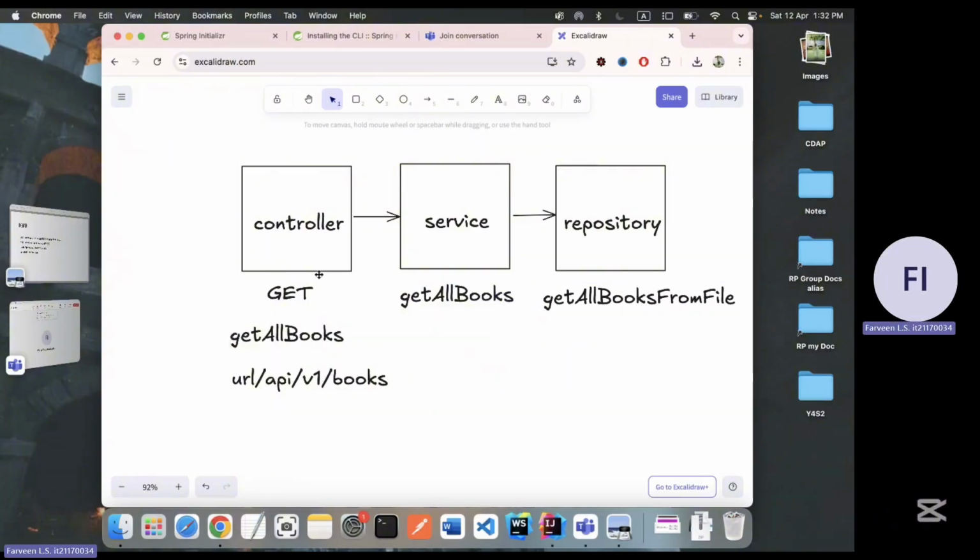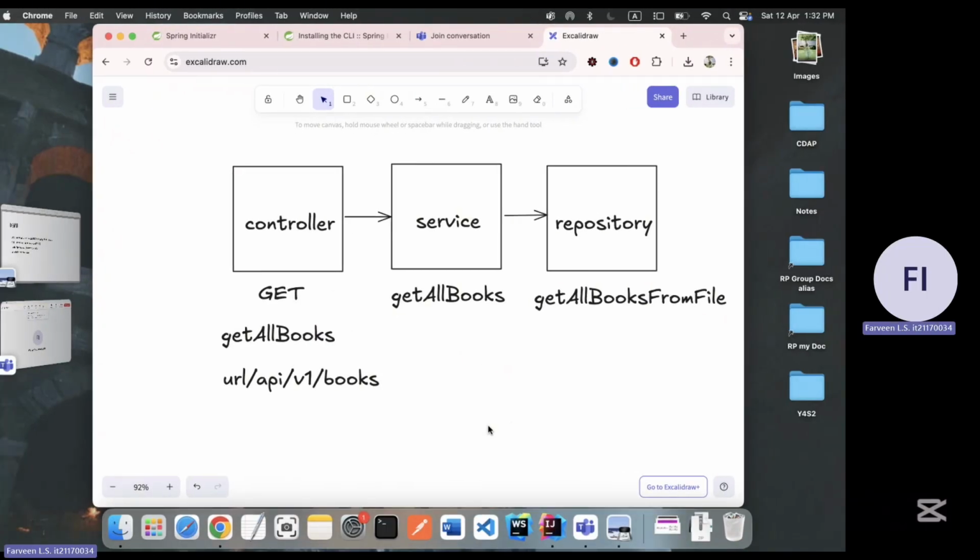So the request flow will initially come to the controller, then the service layer, then the repository layer, and the response will be propagated till the end user as well. So that's what we are going to do.